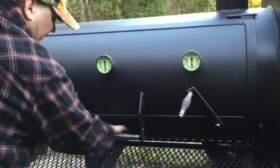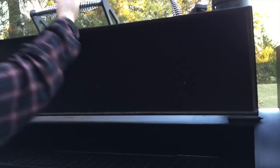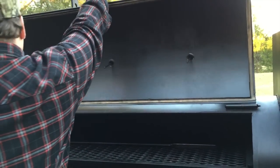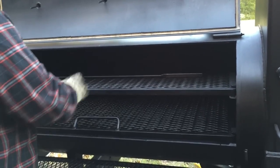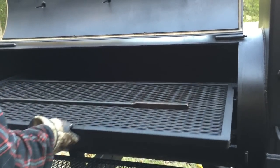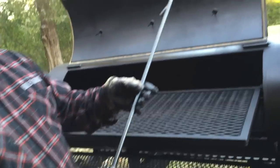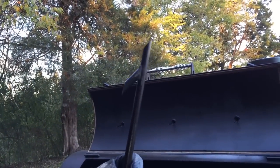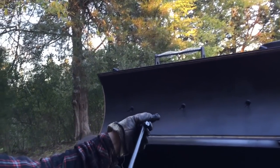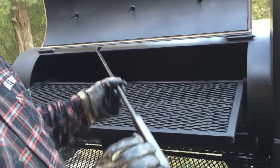Got a nice double handle here — you can get two hands on that. You can get out here and get a little workout — pumping iron, baby! 3/8-inch steel here, a 60-inch main chamber, a 48-inch long rack, about 21 inches wide and 48 inches in depth. And here's a nice little present they include with every Shirley Fabrication build — this is a custom-built fire poker. They knock these out with every build; just excellent looking welds and a really beautiful fire poker.